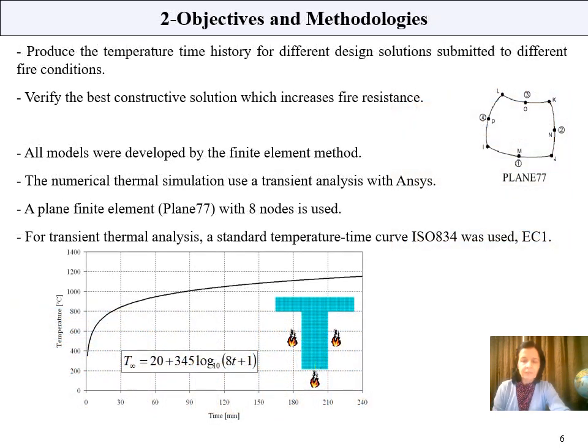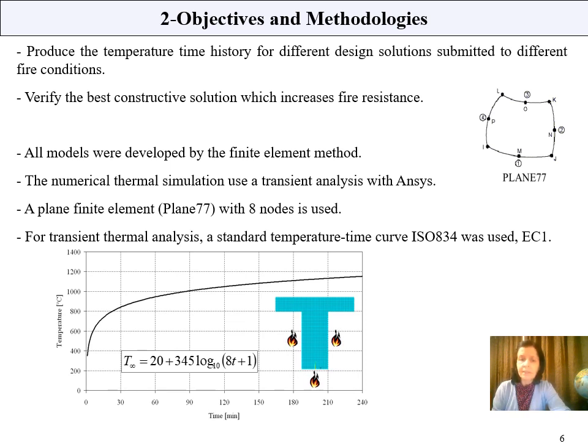The main objectives of this work are to produce the temperature time history for different design solutions submitted to different fire conditions and to verify the best constructive solution which increases the fire resistance. The methodologies used are the following. All models were developed by the finite element method. The numerical thermal simulation used a transient analysis with the ANSYS program. In this program, we use a plane element with 8 nodes and 1 degree of freedom per node representative of the temperature.